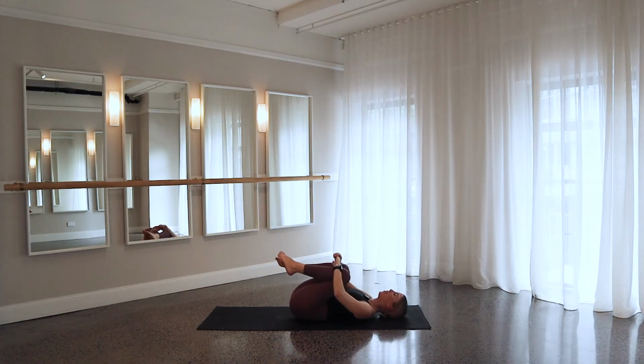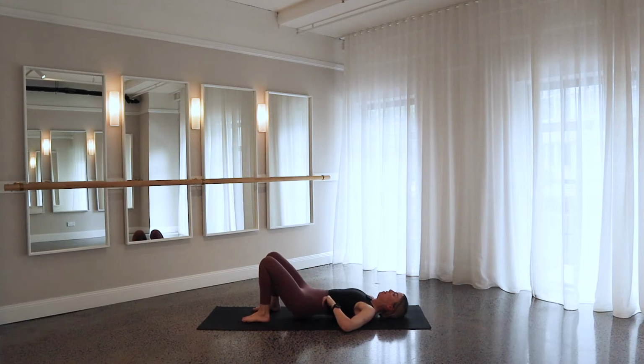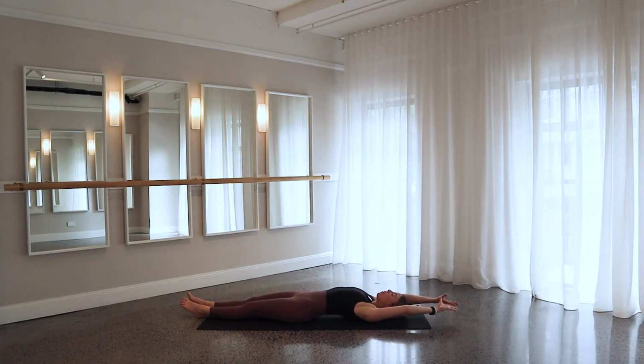Just bring your knees in towards your chest. Roll from side to side. Oh, feeling any tension there. From here, guys, I want you to take your legs long. So take your legs long. Take your arms long behind you. Take an inhale and just hunch everything in your body. And then exhale, relax.